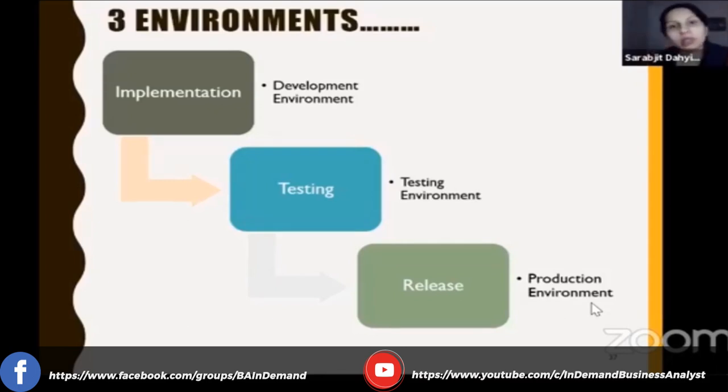So the reason why I wanted to start with the different environments for change management is, as you can imagine, any change that comes while we're in the dev environment is going to be relatively cheaper than when we find those issues in the prod environment, right? Because once we're in the prod environment, we're live, right? The system is functional, our end users are on it. So it becomes really, really difficult and really costly for us when changes come in, even in the test or in the prod environment, because it's kind of too late at that point. Does that make sense to you guys?